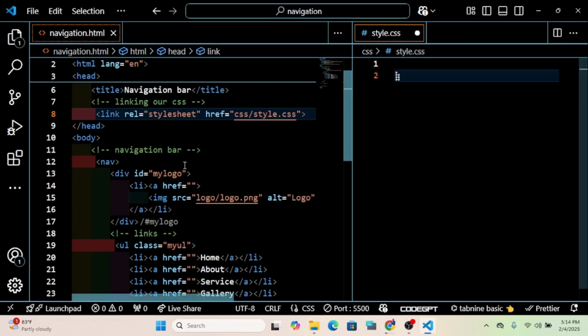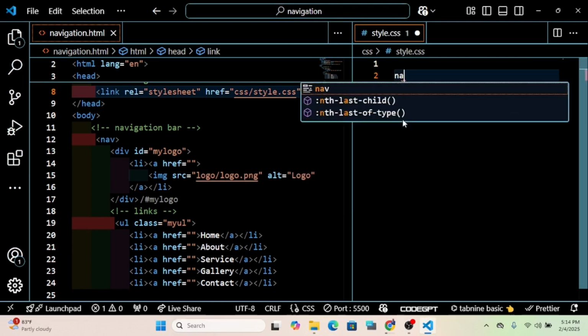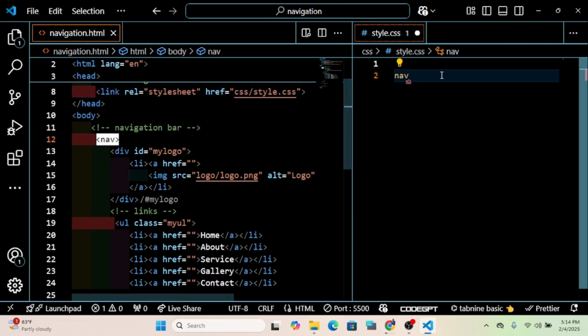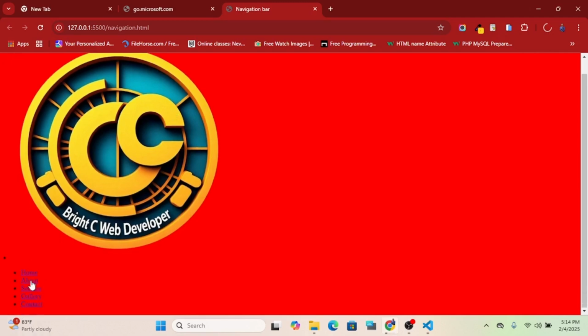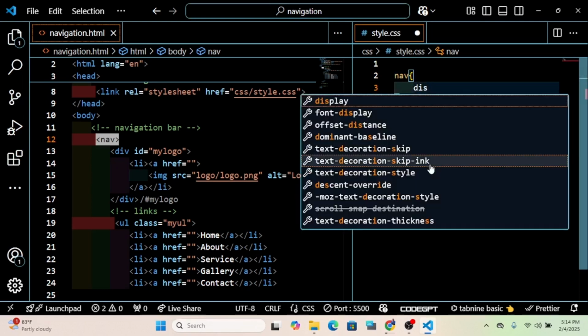We are now coming to style. Remember, we have what we call nav. We are targeting this nav over here. We are going to make use of what we call flexbox because we want our navigation to align very well, not this. We are going to say display flex.